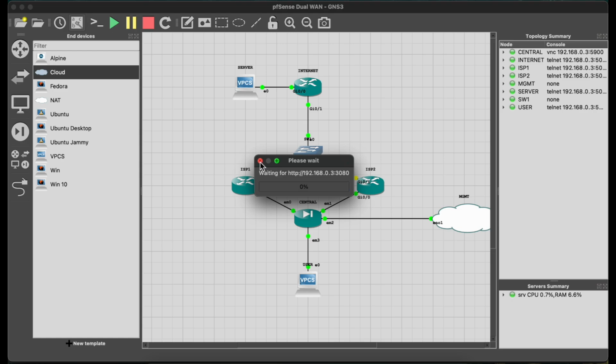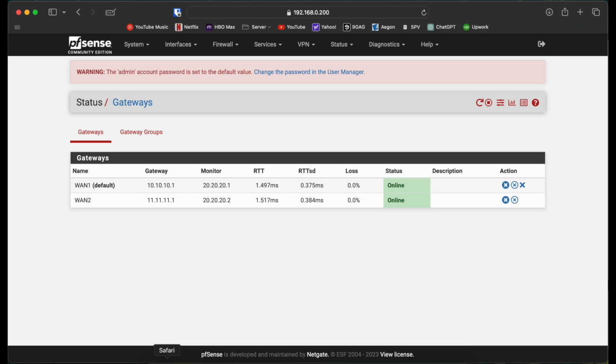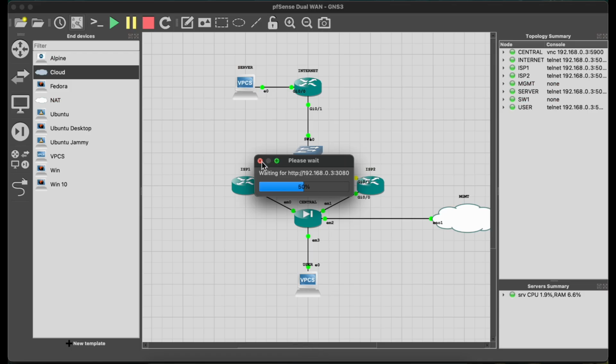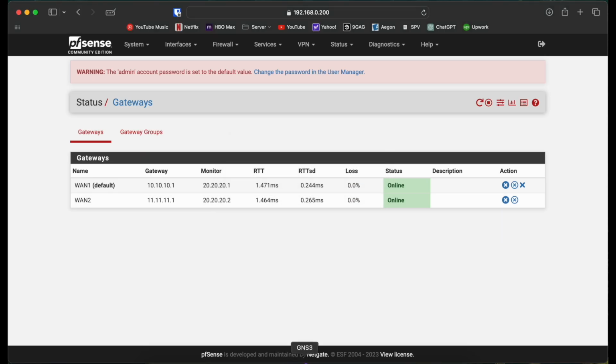Oh, I lost the connection to my server. As you can see, the ping is still working, but if I go here again, which would mean that my modifications have not been applied yet. No problem. I will close GNS and I will open it again.